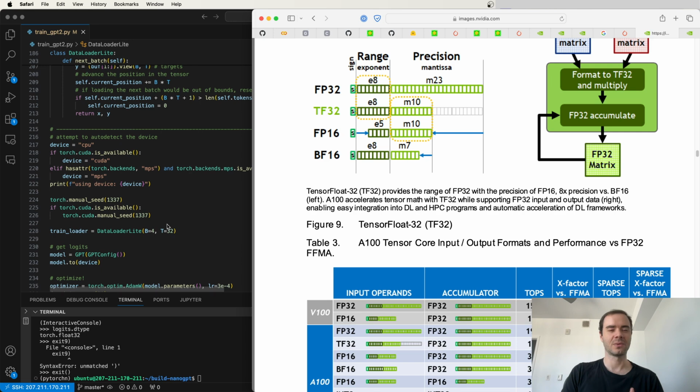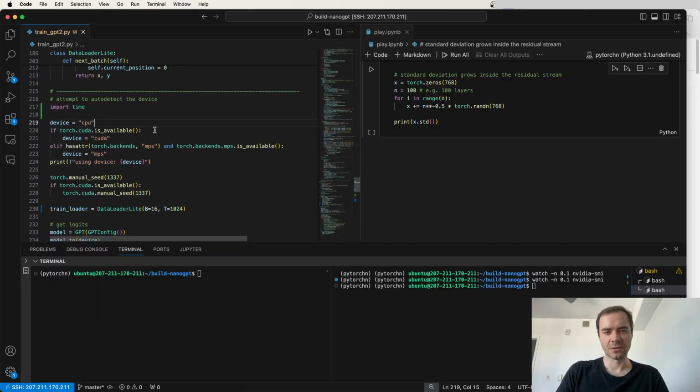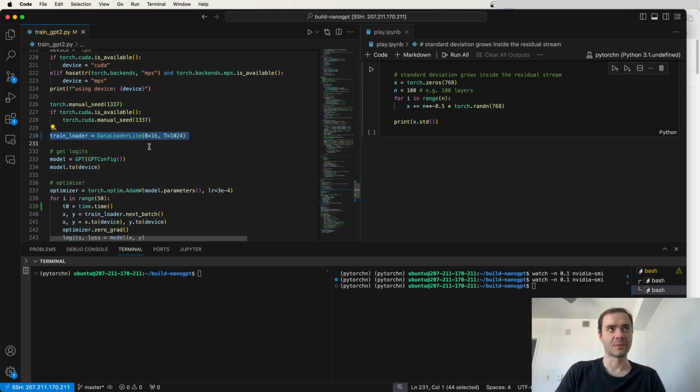And let's see what that looks like first. So I've set up our code to just time the iterations, so import time. I changed the hyperparameters so that we have something that better reflects the workload that we want to run, because we want to do a fairly large run at the end of this. So let's use batch size 16, and let's now use the actual GPT-2 maximum sequence length of 1024 tokens.